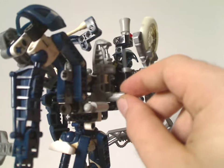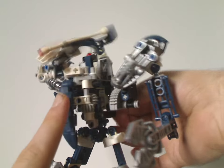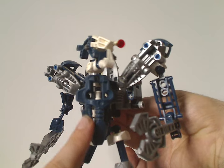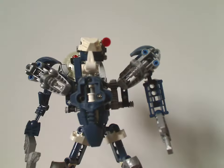And now, another feature is with this Technic bit on there, you can twist it back and forth, and it lets this front part, including the head, swivel back and forth. Well, also including a Rakshi foot, but in dark blue. Also good to get there.